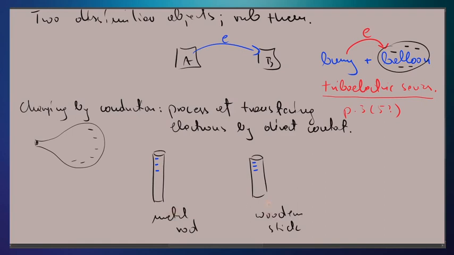Now there's going to be a certain difference though between the wooden stick and the metal rod. Now the wooden stick is an insulator. And in insulators, it's difficult for the electrons to move from atom to atom. So if you drop electrons in one specific place, they will just stay there. They won't move anywhere. On the other hand, in a metal rod, these electrons can easily move, right? Because this is a conductor. Metal is a good electrical conductor. That implies that the electrons can easily move throughout this whole conductor.